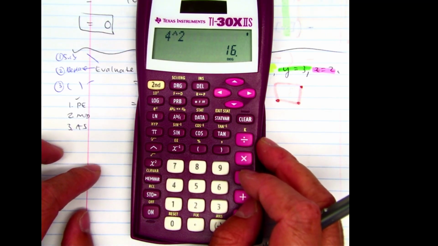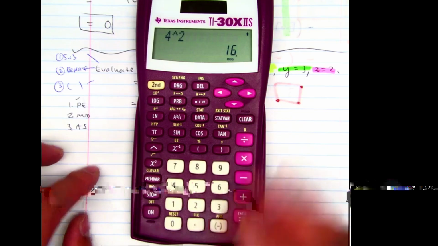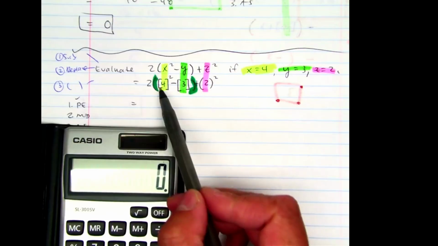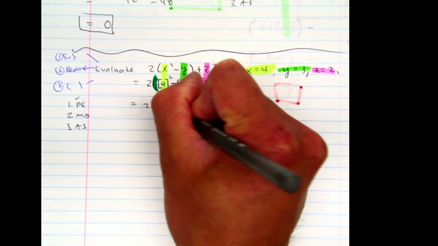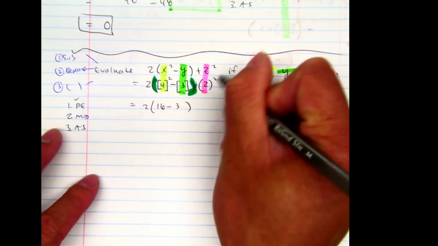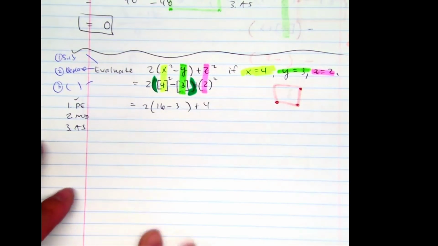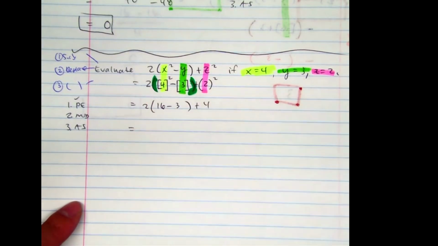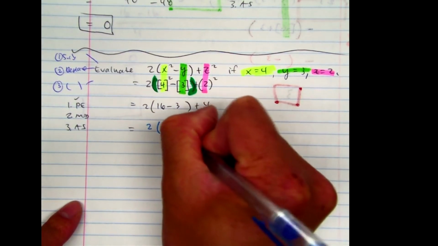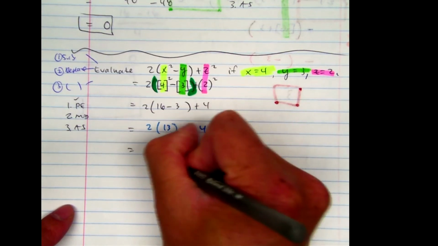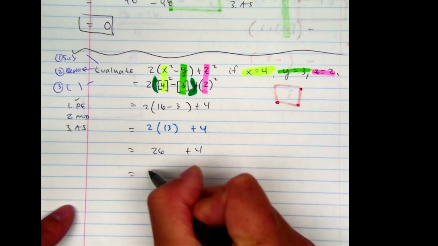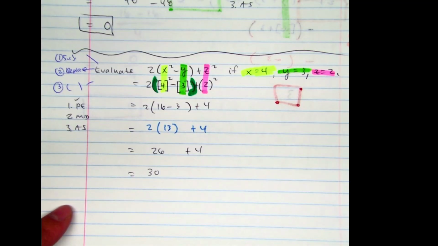That one is caret. So this one can't do it. Well, you can. That's just 4 times 4. Yes? 16. And that'll be the 4. What should I do next? 16 times 3. Which gives you what? 48. What's now? Which is 26 plus 4. Raise your hand if you got 30.